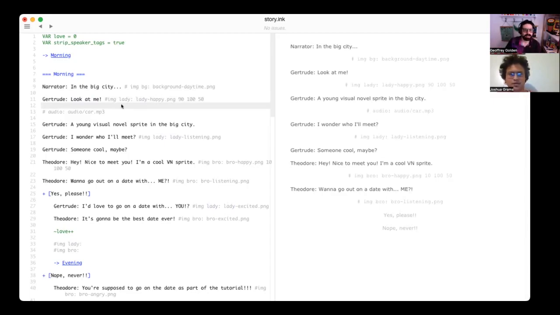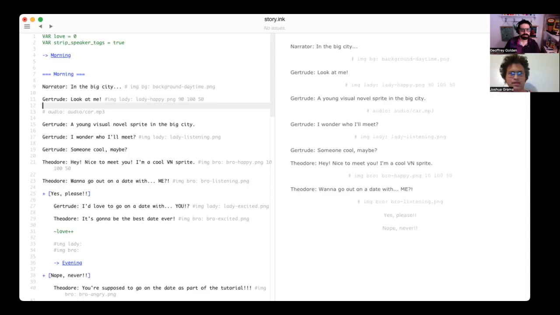Then we have our file name, and this is the sprite that goes on top of the background layer. And then what are these numbers? The first 2 numbers are where it goes. These are a percentage of the screen width and height.